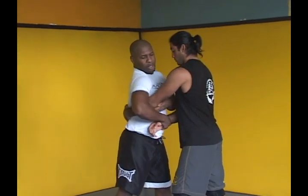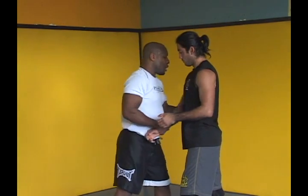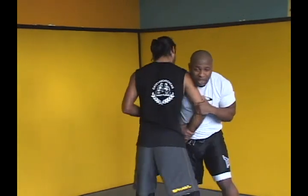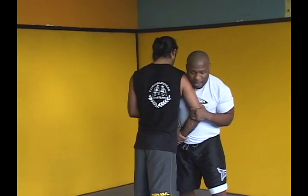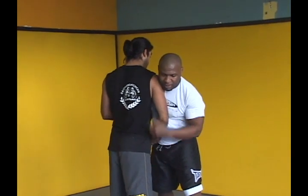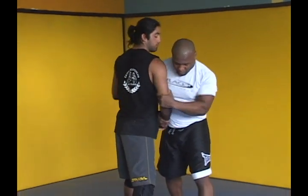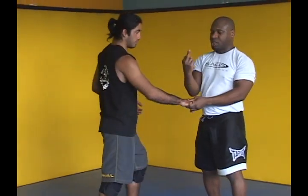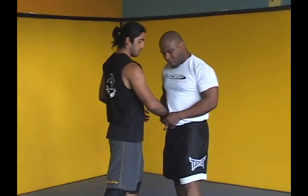If he goes inside right here, all this I did was for nothing. If I keep it closed right here, I put my face right here, it's going to be hard for him to do anything. Okay? So right here, he doesn't have access. The only problem he's got is his knee. He doesn't have any punches, my face is over here. And when I'm here, the correct position is I hold the wrist here with this and this. Here, always. And put this in my stomach so it's strong.